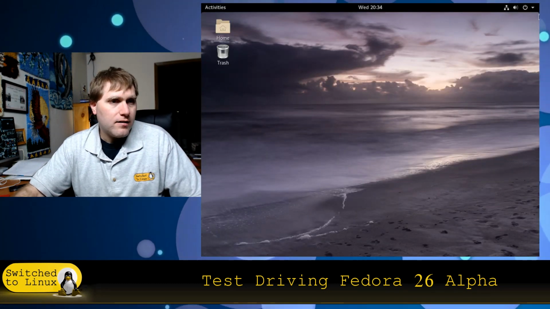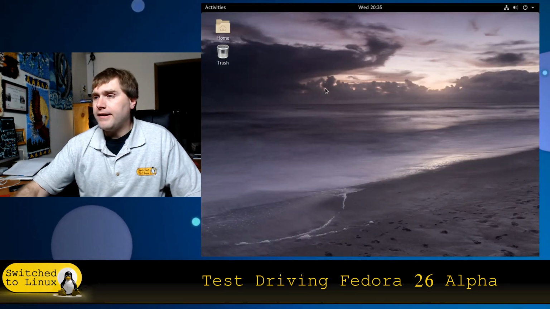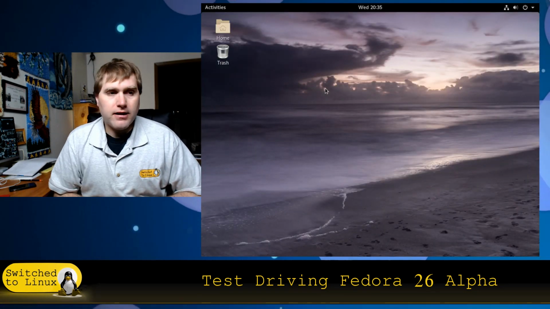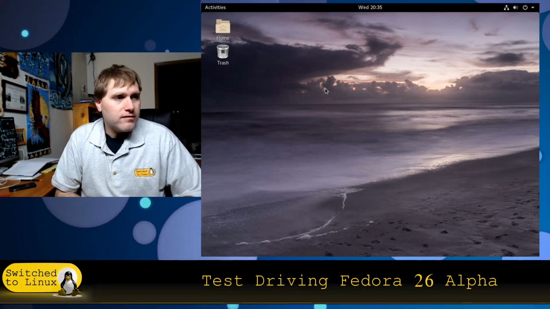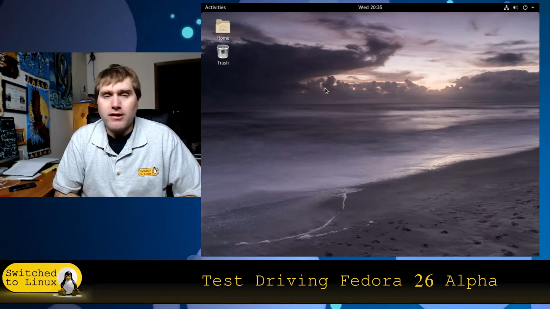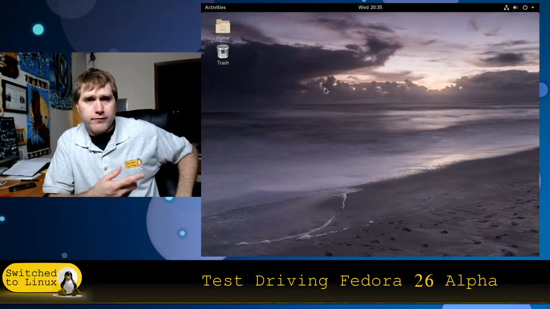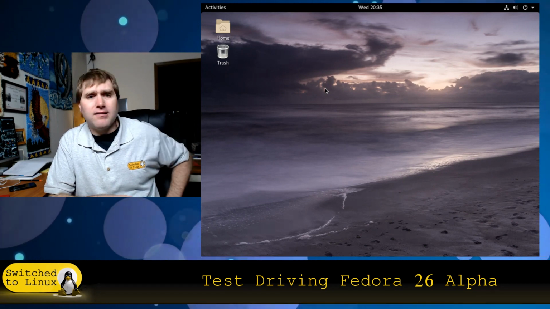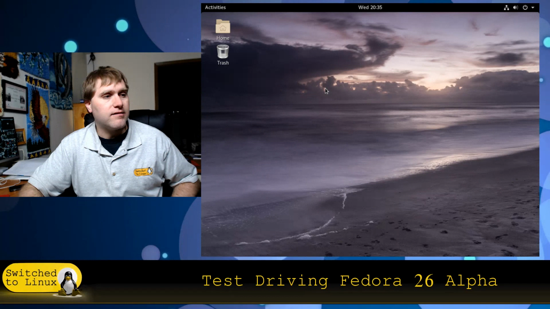All right, so let's see, anything else? Overall, I didn't have any system crashes, didn't have anything else that was a major issue. I'm not sure if the high system resources is just because we're on an alpha, they haven't worked out some of the things. If you use Gnome and particularly Fedora Gnome on any regular basis, let me know what your system numbers look like as far as your basics.